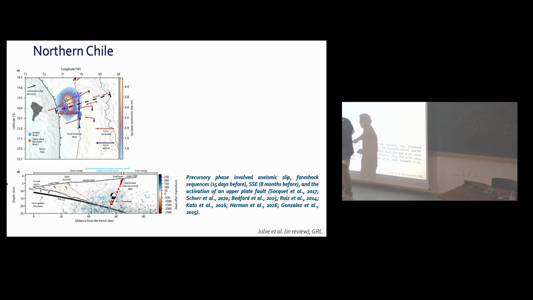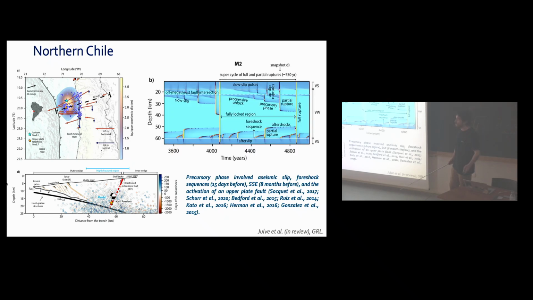So we wanted to test how an upper plate fault has a control on the seismic behavior of the megathrust at this latitude. We ran various models, so I'm going to show you just the preferred one right here. This is the case of the M2, which is basically the model with the fault. We also ran a model without the fault. So with the fault, what you get is this. You also have very giant ruptures, but you have these partial ruptures located in the updip that resemble what happened with the Iquique earthquake.